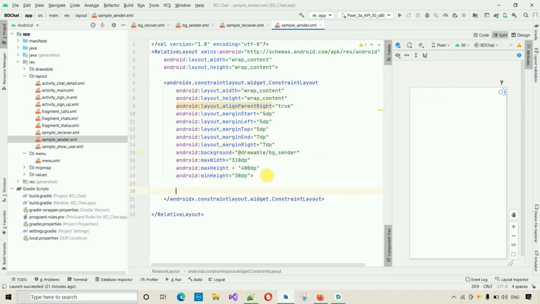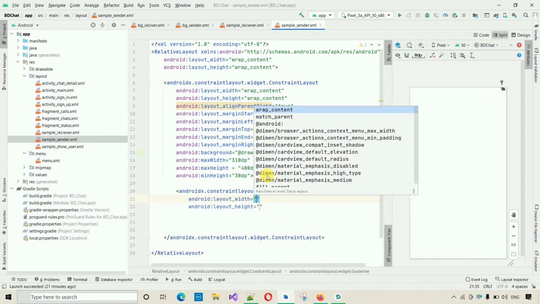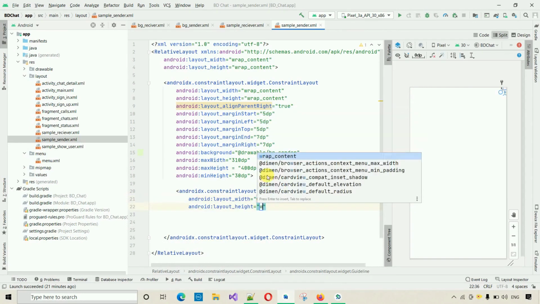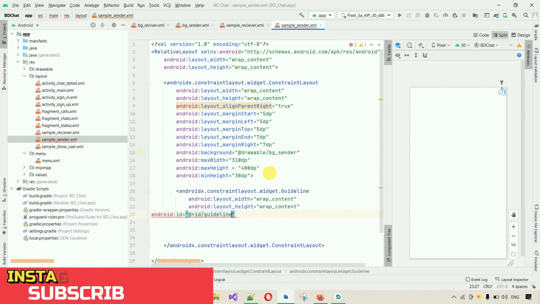Inside this one we have to put a guideline first, so I'm going to put a guideline inside this one, with wrap content. I'm going to set the ID for this one, and the ID will be guideline2.